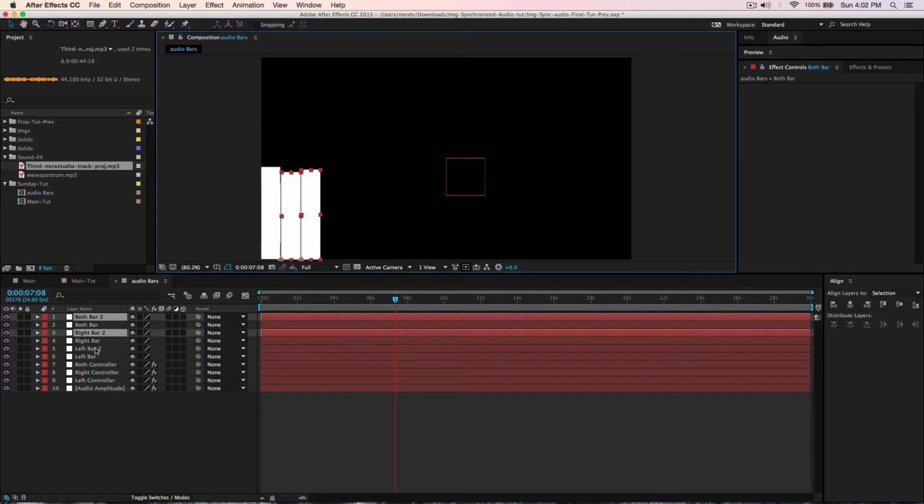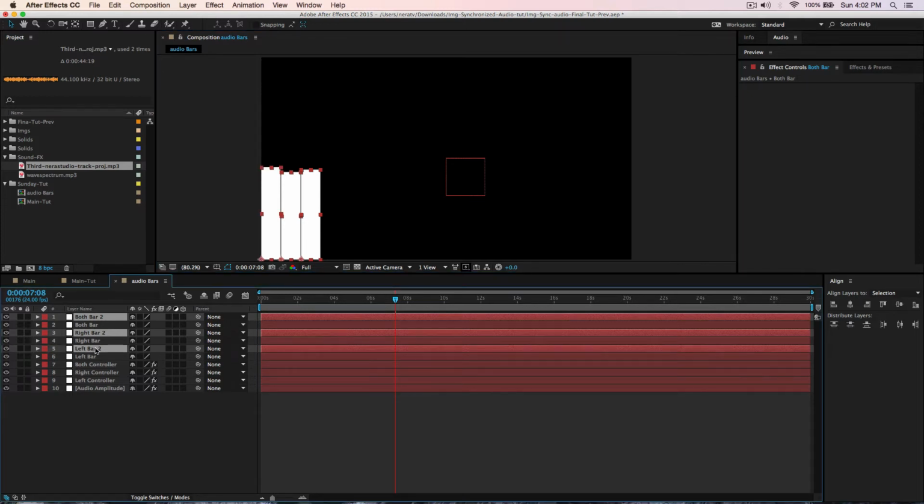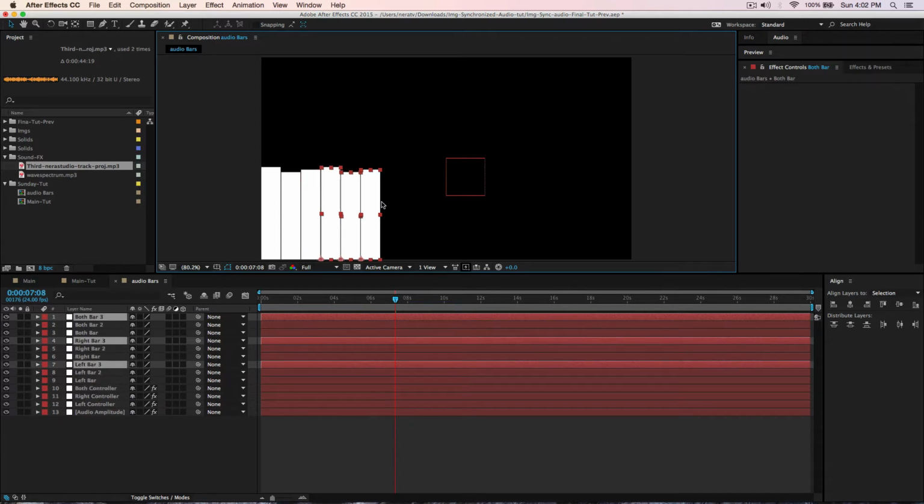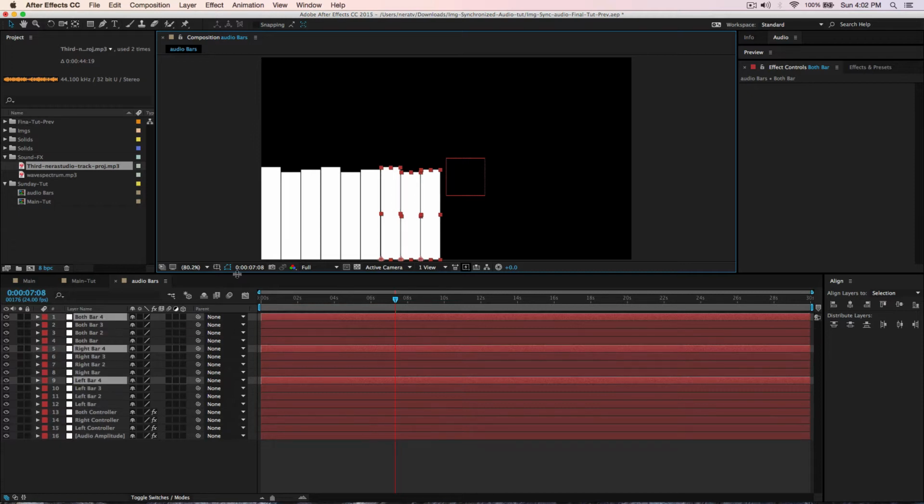Make sure all those three are selected and just drag. So one more time, duplicate and hold down Shift, drag, align a little bit with the arrow key, and once again duplicate, hold down Shift.